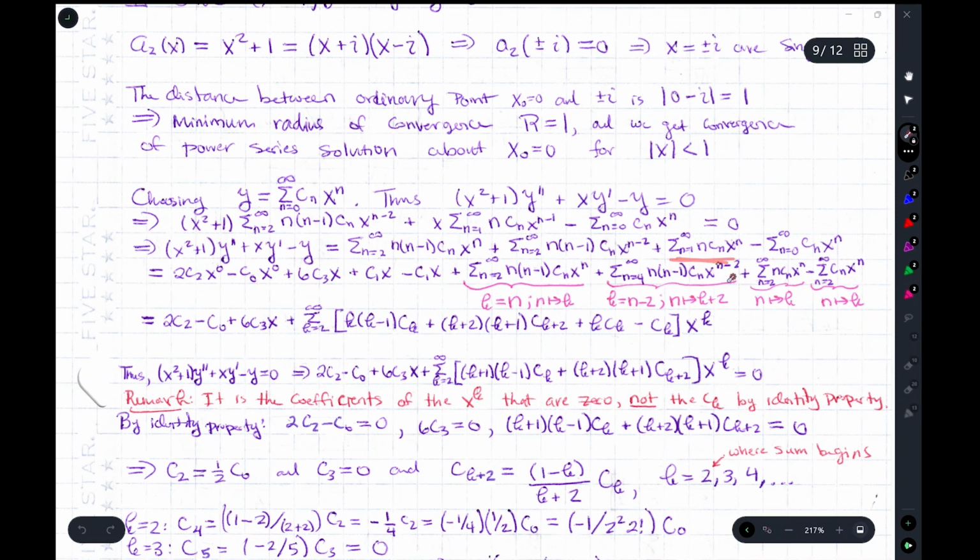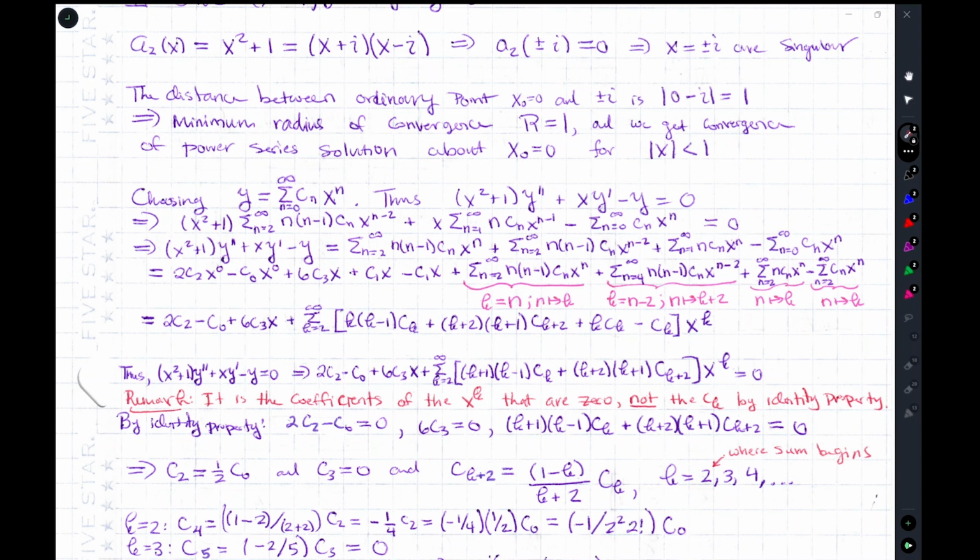Well, what about this guy? This starts at n equals 1, so power x. We're going to pull out 1 term from that, the first one, so it's going to be c1x. And what about this one? Well, we're going to pull out 2 terms, the first one being c0 x to the power 0, which is here, and then the next one being c1x. And now all of these start at x squared. That's what we were doing there.